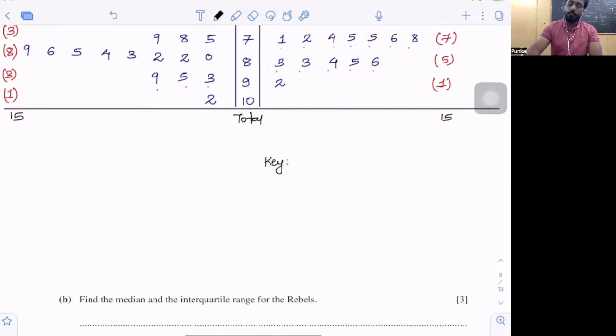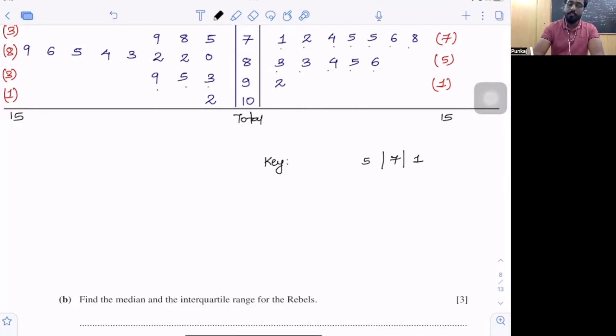So what's the key? When you write the stem, let's say 7, it does not matter what values you are going to write. The values might be there in the data, they might not be there in the data. It does not matter. But if you write values which are already present in the data, it becomes even easier to understand. So when I write 7 and 5 and 7 and 1, what does it mean?